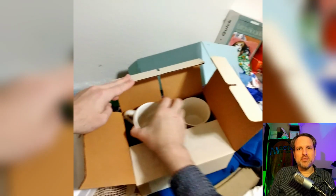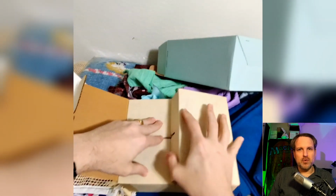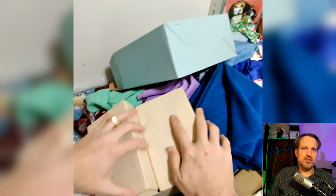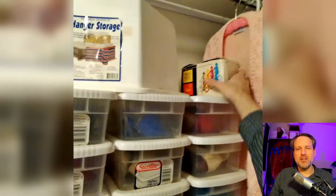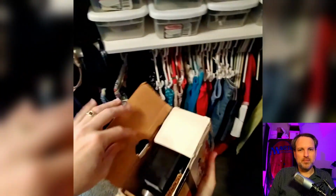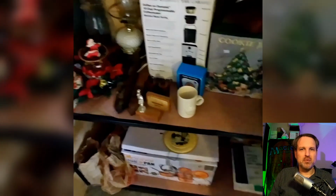Mugs. Mugs can surprise you. And since these look to be older train collectible ones, I figured, yeah, there wasn't a price on them, but I figured I'd get them for a little bit of nothing and take a gamble on it. And I found an old, probably from the 60s recorder, but it's plastic, and I don't think there's any value. I looked it up later, and no real value to that, so I'm glad I left it behind.